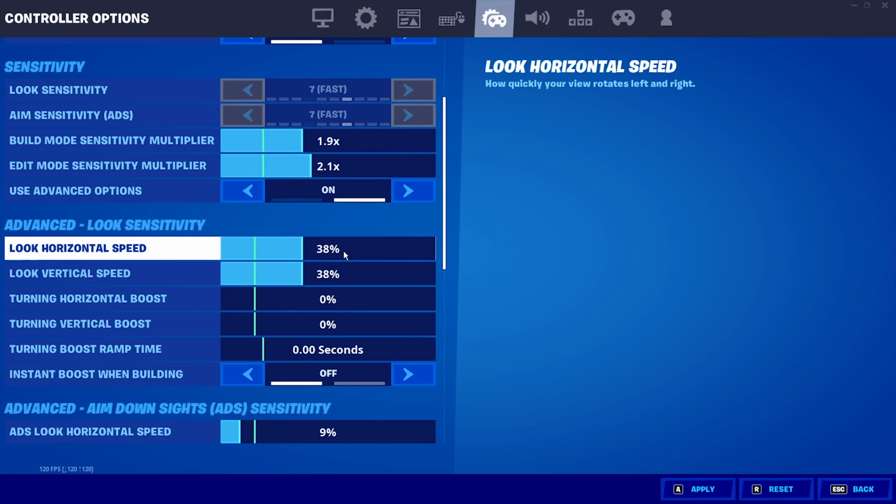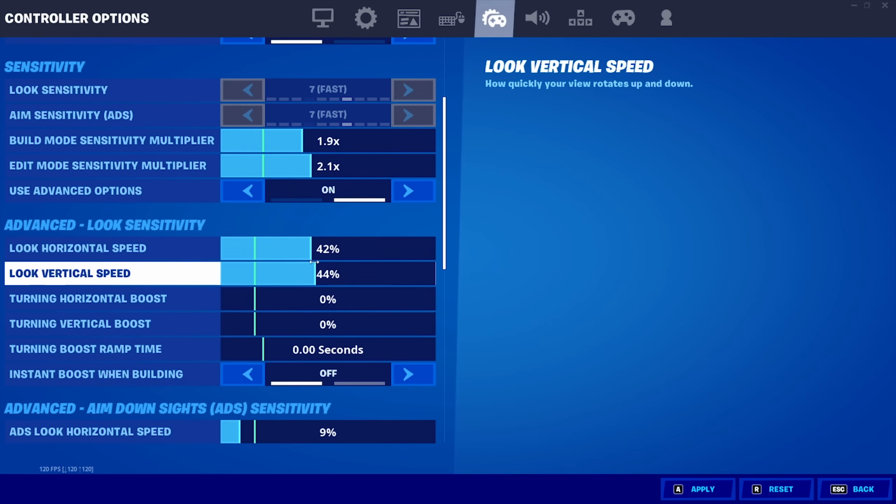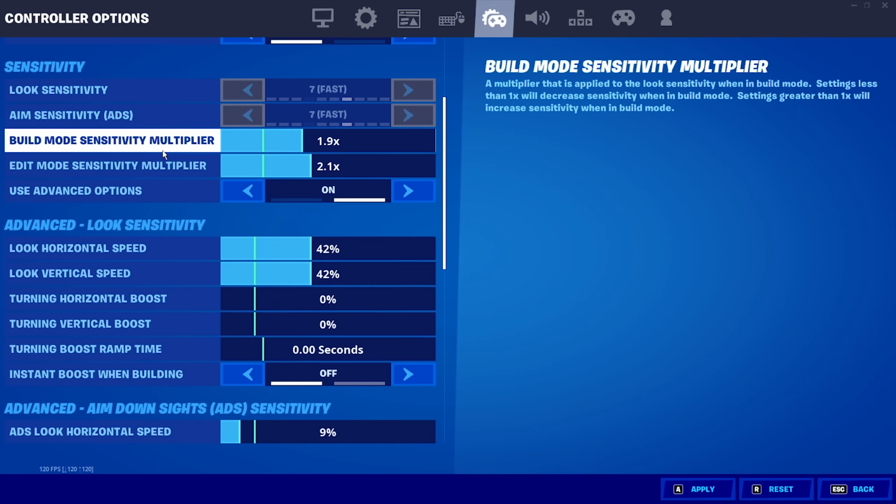I usually say don't go any lower than 38 and keep it anywhere below 60. This is where the mid-range, right about here, this is where you want to stick around. I keep mine on the lower side at 42 because it stays really consistent for me, and I use a higher build and edit mode sensitivity.